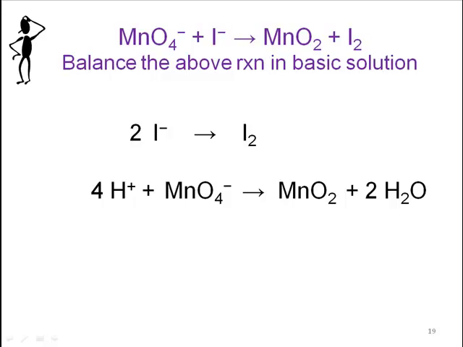For balancing of electrons, you've got 2 negative charge on this side. So how many electrons do you need on the right side? 2 negative. Yes? So you don't need to balance the oxygens on the right, you only need to balance the oxygens on the left. So you just add water. When you added the water, you have 4 oxygens on this side. You added the water to get 4 on this side. So now the oxygens are balanced. The hydrogens are also balanced.